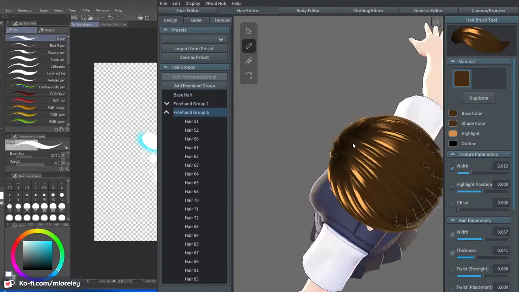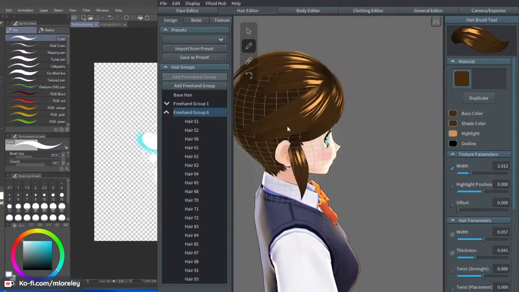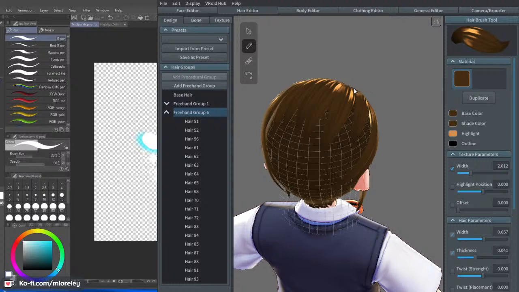So let's see how this looks. Okay, much better, I think. Okay, there we are. So, edit, redo. There we go.